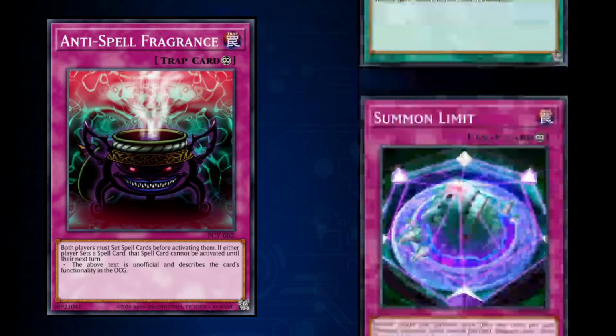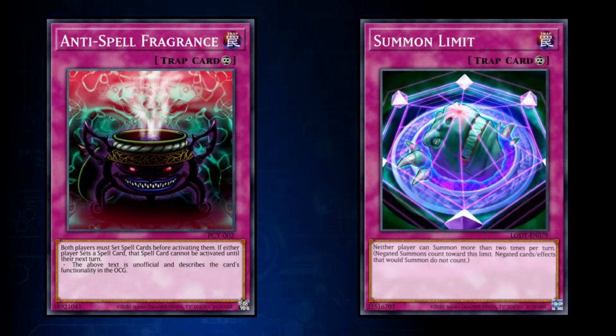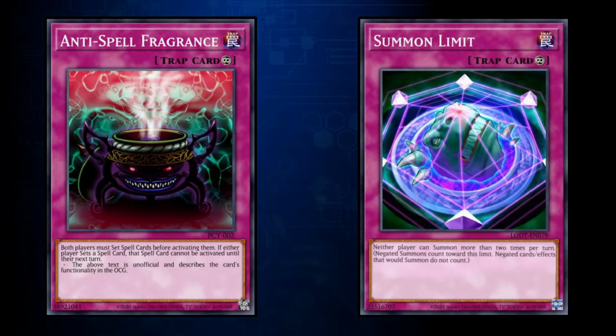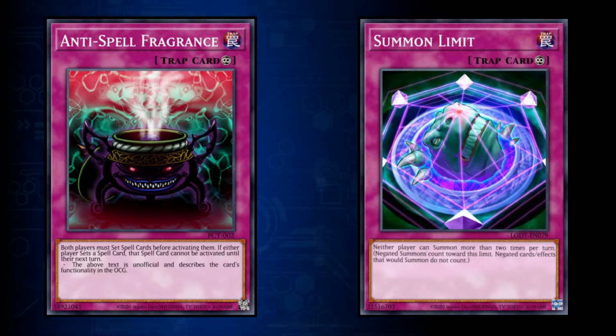The next continuous trap I'll discuss is called Summon Limit, which is also a very popular floodgate. It says neither player can summon more than two times per turn. Negated summons count towards this limit. Negated cards or effects that would summon do not count. Many duelists who play Summon Limit play it because it counts summons retroactively.